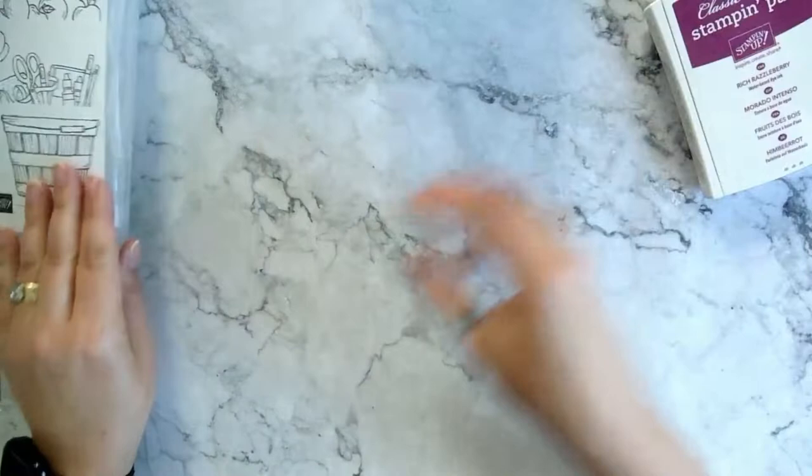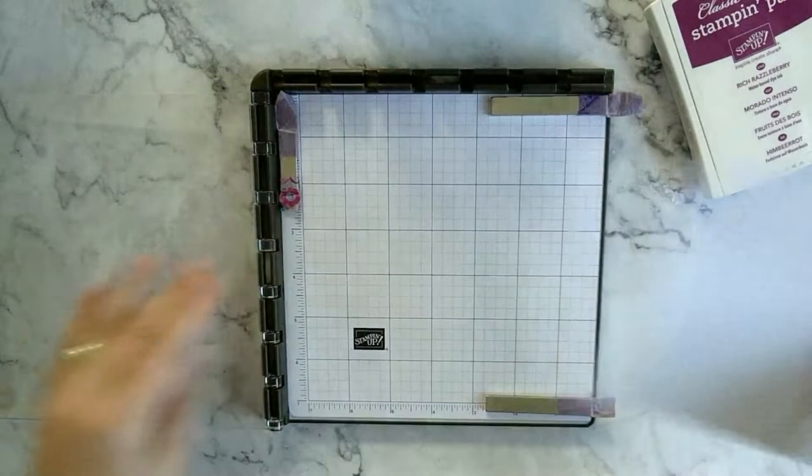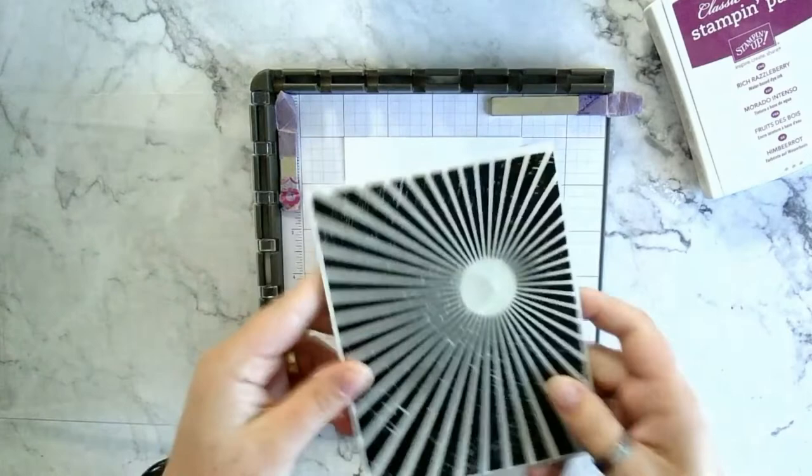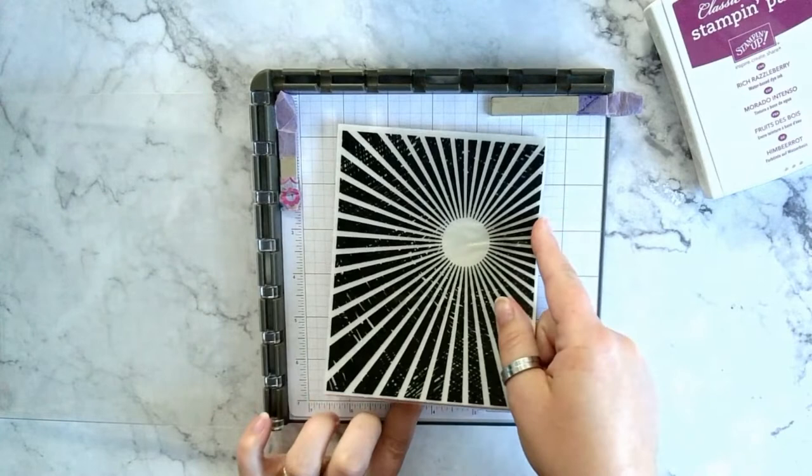So the next thing I'm going to do is grab my Stamparatus, a 4-inch by 5.25-inch piece of basic white cardstock. I'm just going to put that about there. And then I'm going to use that Ray of Sunshine stamp. This is a big stamp. Whenever I have stamps this big, I always like to use my Stamparatus.